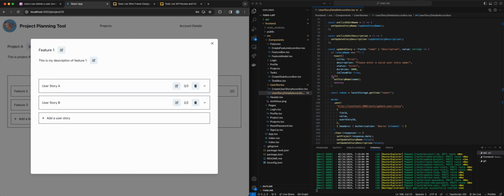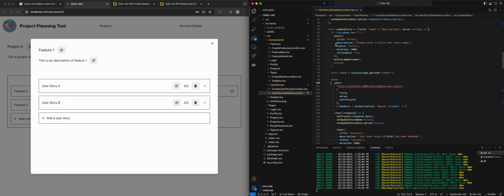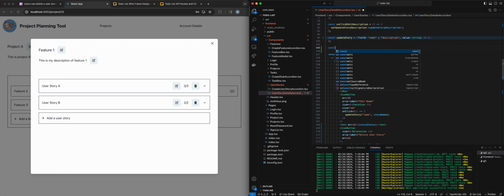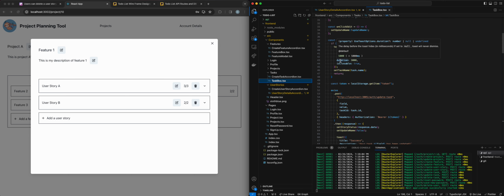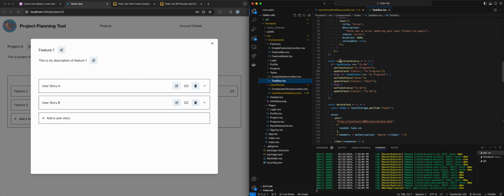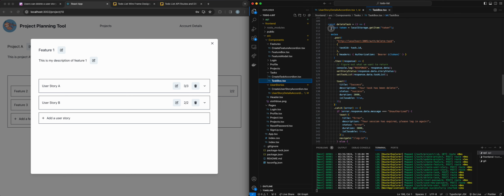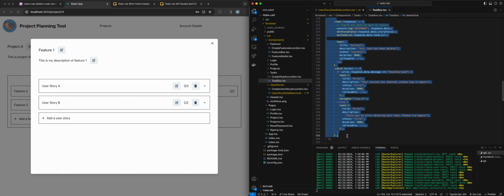So I am going to create my delete story function. I'm going to close this and say const delete story is equal to. Then I'm going to head over to the task box because I have a delete task here, and I can just copy and paste it.